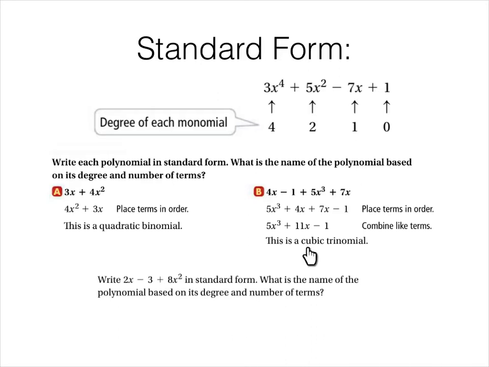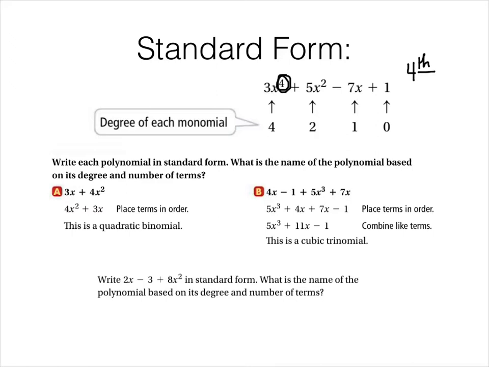Okay, so the degree of a polynomial is the highest of any of the degrees of its terms. So this is a 4th degree polynomial because the highest degree in there is a 4. So it's not like a monomial where you add the separate exponents, it's the highest one.